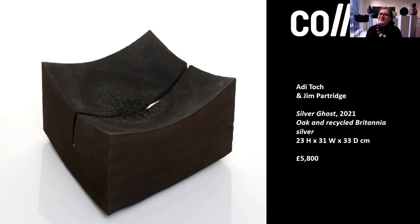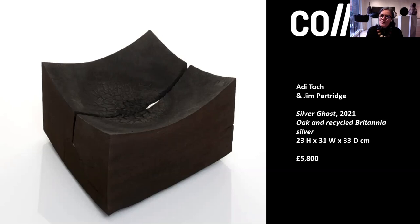I think we should see more of that in the future. Reverting back to the question about what you get from Collect — I love all the different textures and patterns. There are surprises everywhere, and this is probably a good example: I feel myself wanting to peer into the cracks and want to touch it and see what's going on. There's a real sense of intrigue. You can see a glimpse of the silver coming through the crack halfway down — you can imagine the silver finding its own path through the material, which is really beautiful, very subtle, not showy. Because they have their own very distinct practices, they've used that collaborative process to find new forms, which is really exciting.